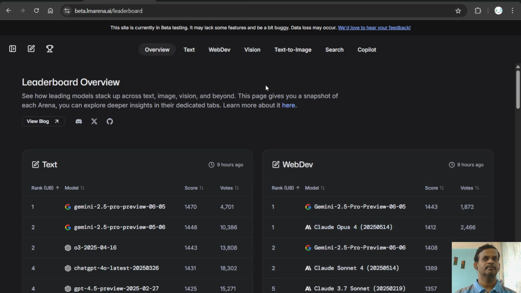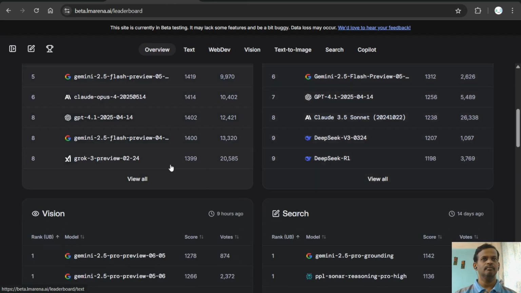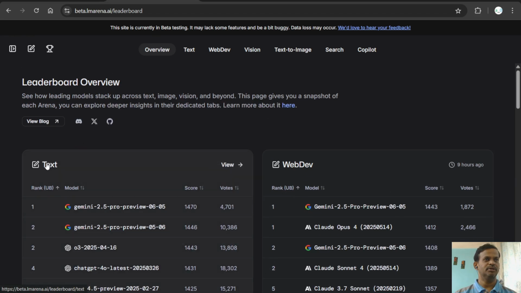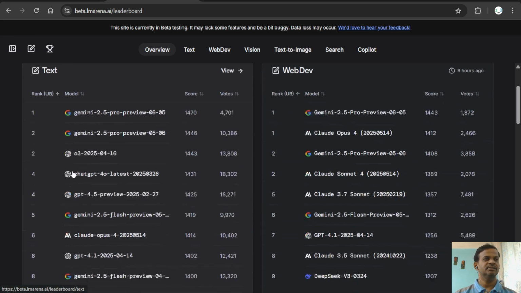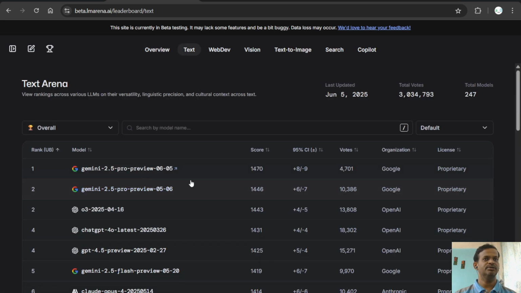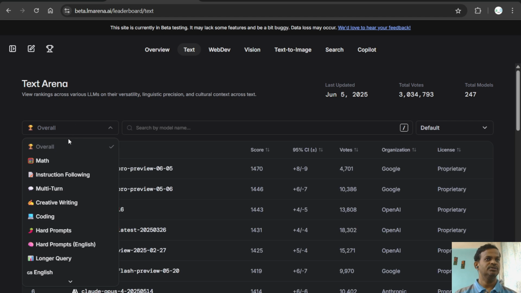And if you want to check the sections related to all models or all rankings, you need to click view all, and from here you can choose for the text arena which particular section you want.